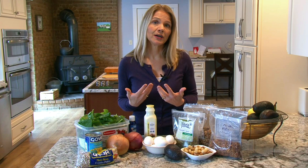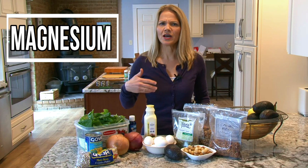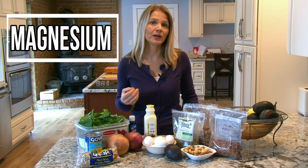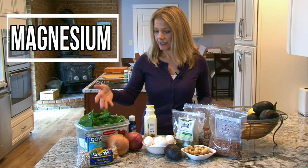Also include magnesium, which is the final nutrient we will discuss here to boost your metabolism. Magnesium is a mineral involved in hundreds of chemical processes in your body, so without it your metabolism cannot run efficiently. Magnesium is found in foods like nuts and seeds — pumpkin seeds and almonds are a good choice — as well as avocados, beans, leafy greens, and spinach, which is a really good source.